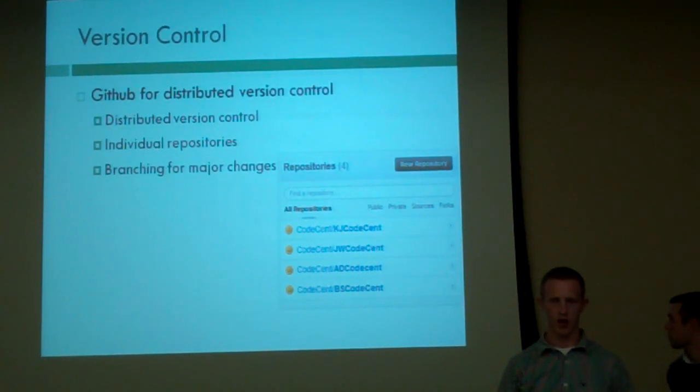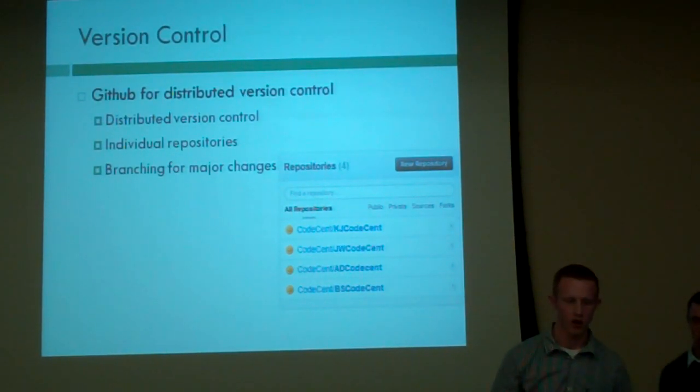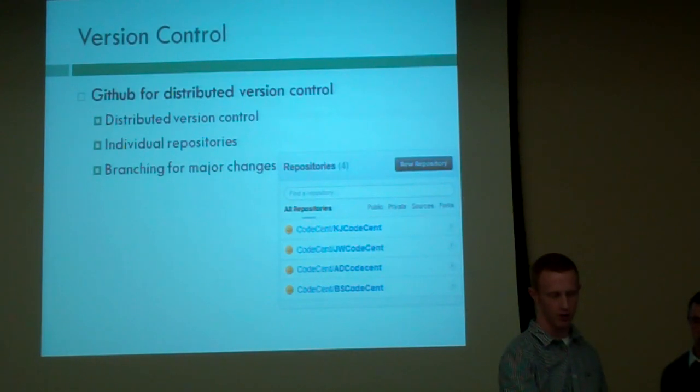So it's easier to handle errors such as that. And also, as far as major changes, such as our UI that we just went through this previous iteration, we can put that into a separate branch and go over that as a team and merge all our repositories together when it's all together.